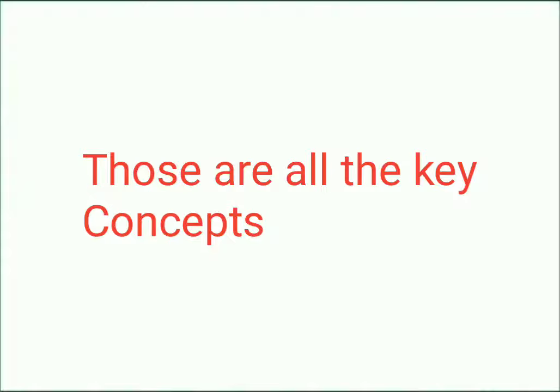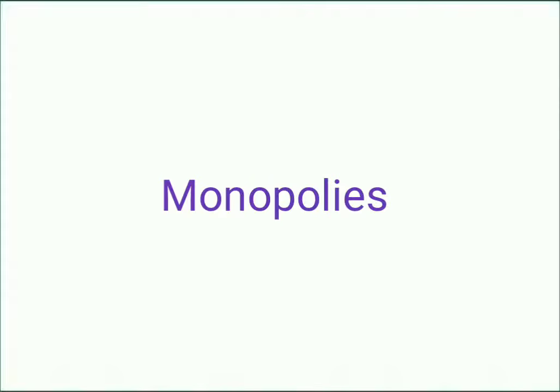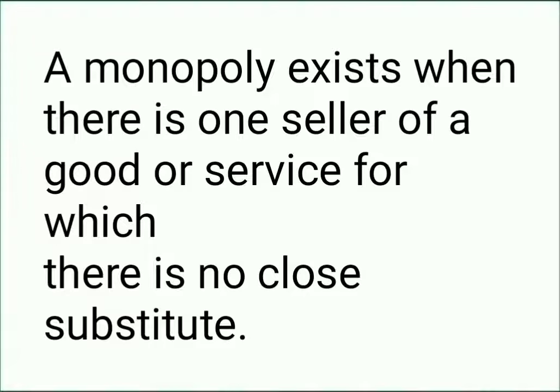So now we can go to the real explanations. So guys, listen carefully. Monopolies. A monopoly exists when there is one seller of a good or a service for which there is no close substitute. If you don't know monopoly, I can make an example like Eskom, because Eskom is the only company that supplies electricity, no other companies. So that's called a monopoly. If there's only one seller that supplies a certain thing, it's a monopoly. It does not have competition most of the time.